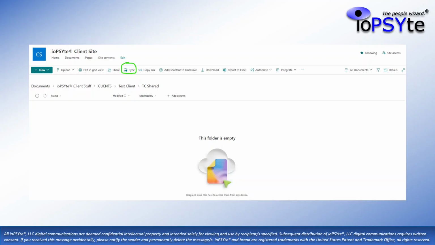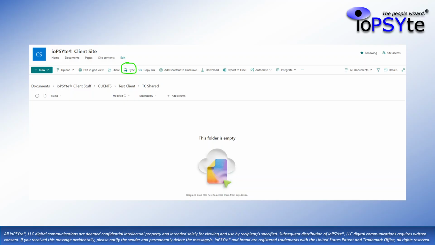Once you arrive here, you can either, A, save this to bookmarks and favorites so that you can access it from your browser, this particular location, to work on the files and folders that we're sharing and collaborating on, and/or you can click on the sync button, which is circled in green there. That will create a local folder listing to those files and folders, and that will allow you to access those folders and files in a more traditional way, which is typically my preference.